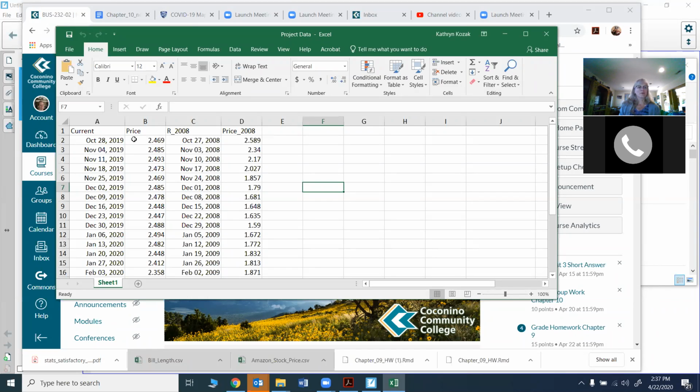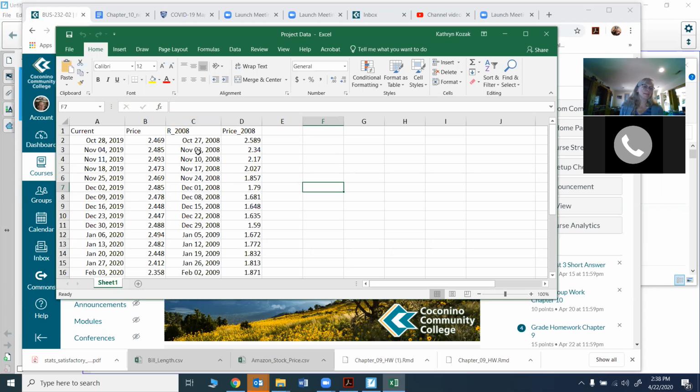So in this case, if we want paired samples, then this data makes sense this way, if we're going to compare the difference between the price now and the price back in 2008. If that's your question and it's paired data, then this is exactly the right format to have. With paired data, every single row has one unit of observation. Every column is a different variable you measured at different places.